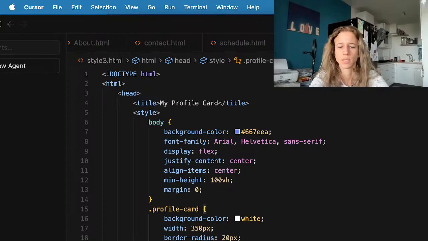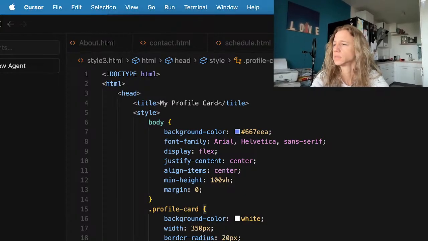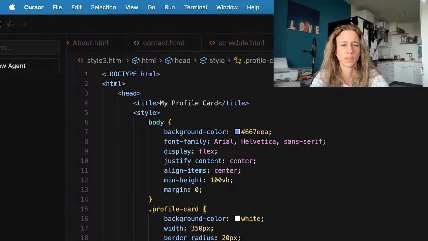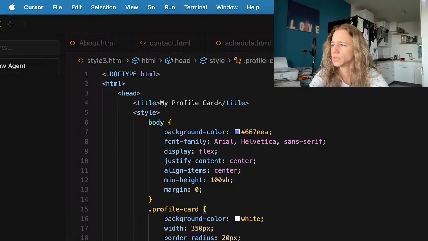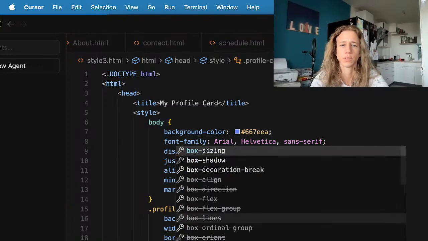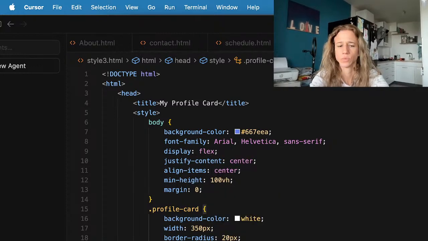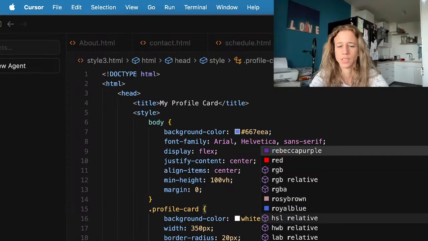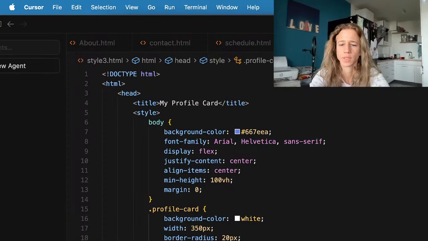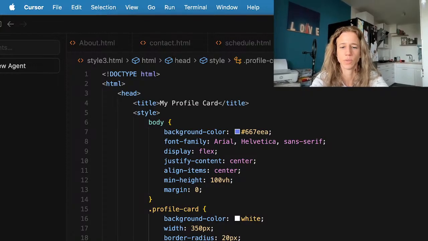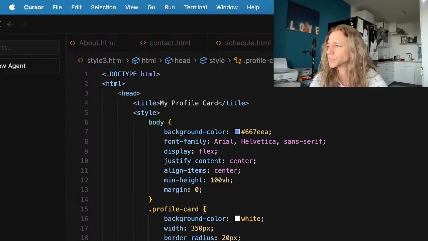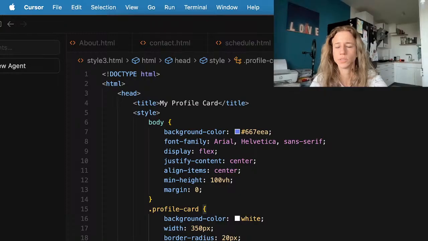Padding 40 pixels. Text align center. Box shadow 20 pixels, 60 pixels, RGBA 0,0,0,0.3. Close the curly bracket.